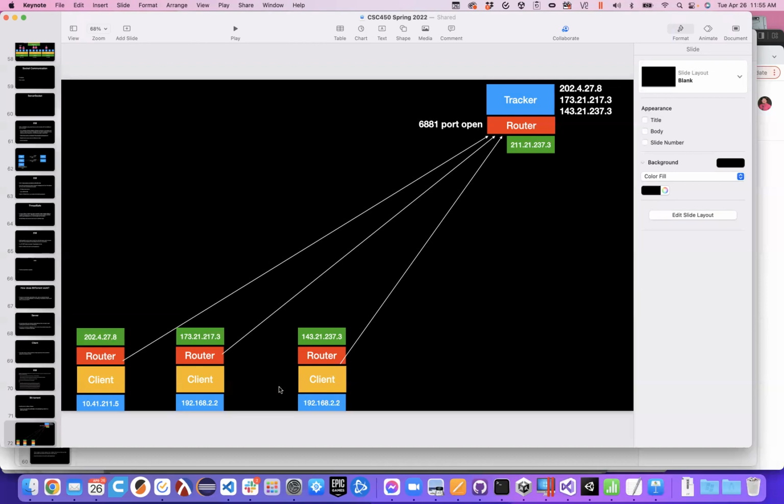All right, but we're going to assume that all of these are good Samaritans and are not going to do what a lot of folks do with BitTorrent, where as soon as they have downloaded the file they want, they immediately disconnect and don't help the network anymore. They're just thinking, what's in it for them, and then get out of there. But they're all going to stay connected. So each one of these guys opens up a connection to the tracker.